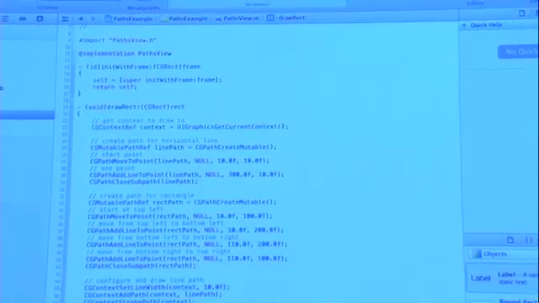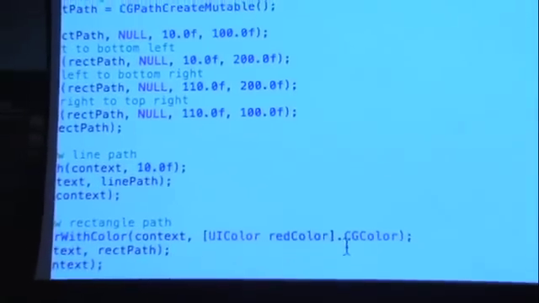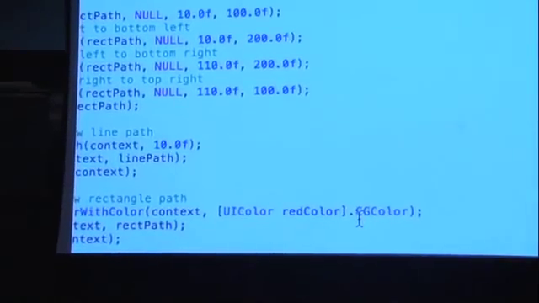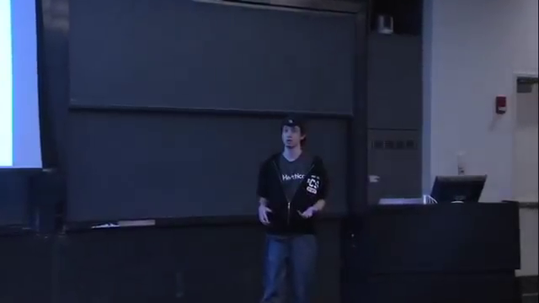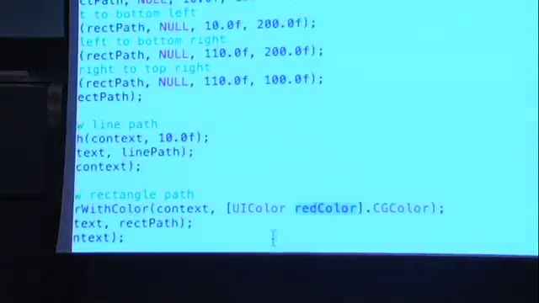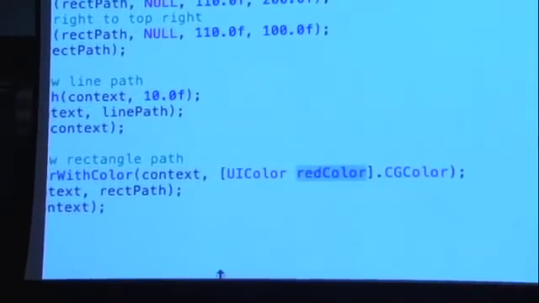Another part I just quickly glossed over. Objective-C has within it this nice class called UIColor. If you want to retrieve really common colors, rather than having to define the RGB values yourself, which can get kind of annoying, you can just use these nice convenience methods on the class itself. If you want red, I can say redColor or blueColor or grayColor. And that's going to give me back an Objective-C object.